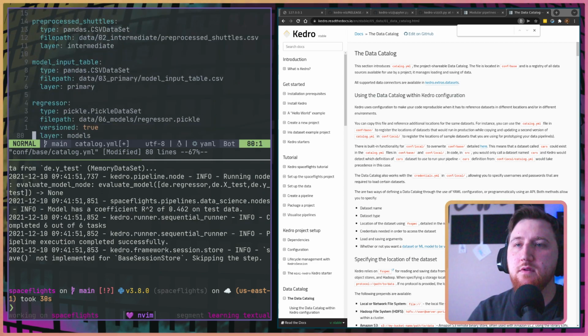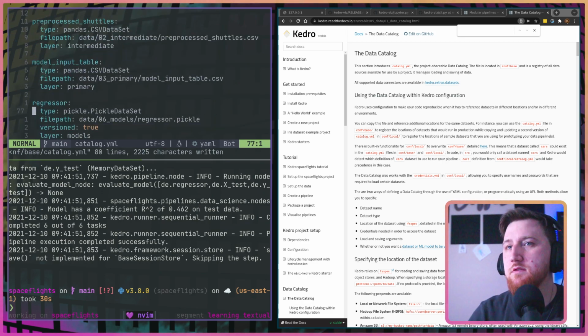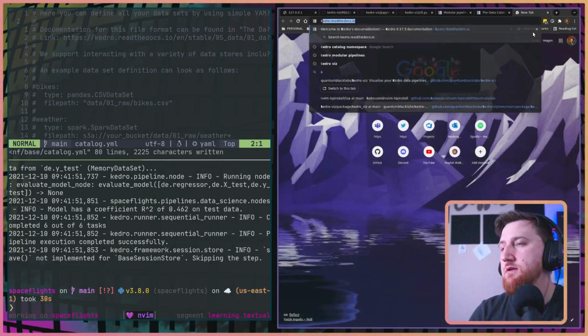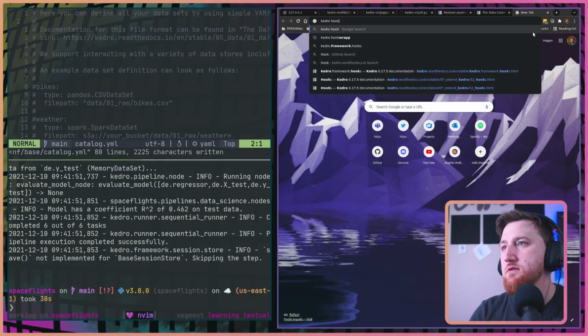What else to do? Okay, so we get rid of all those. Do Kedro hooks.